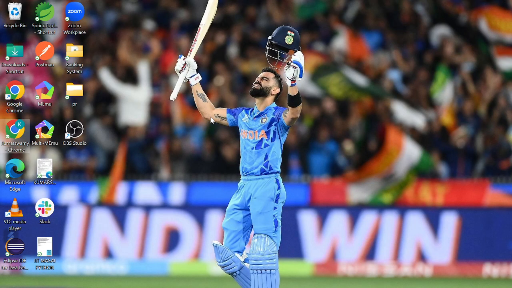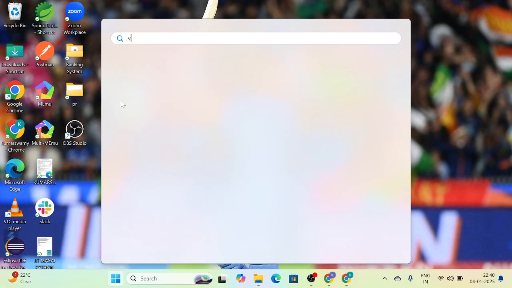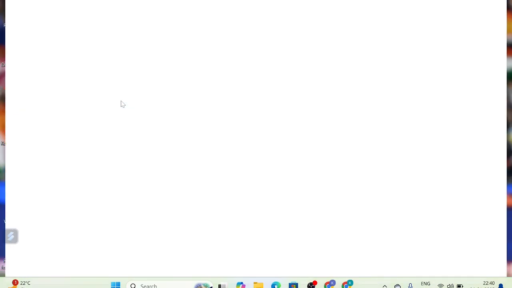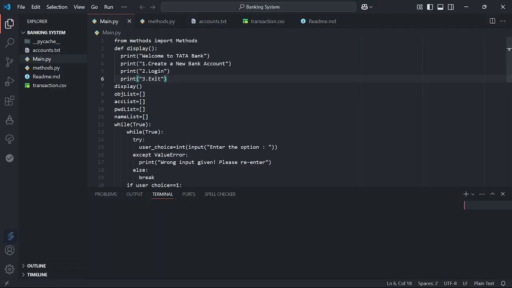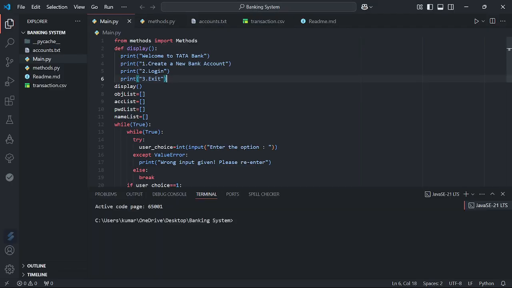Now we are discussing the banking project using Python. This banking project is a console based project and it performs all the operations which are usually done in a bank account while creating a bank account. These are the operations which are performed in the bank backend system.